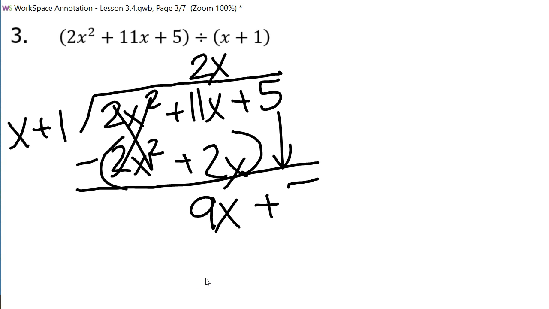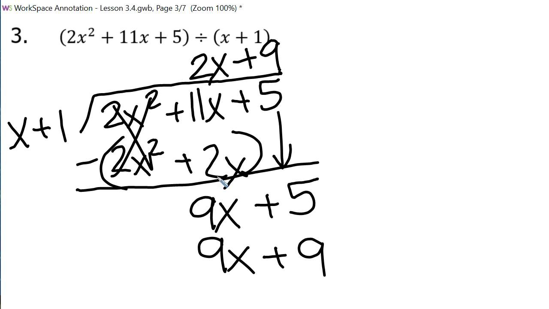And again, the trick to finding your answers, make sure you look at the first term. So out here we have x, over here we have the 9x. So what do we multiply x by to get the 9x? A 9. So the last answer is positive 9. Once you get that answer, what do you do with it? Multiply. So what is 9 times x? 9x. What is 9 times 1? 9. What do I do with both of these?